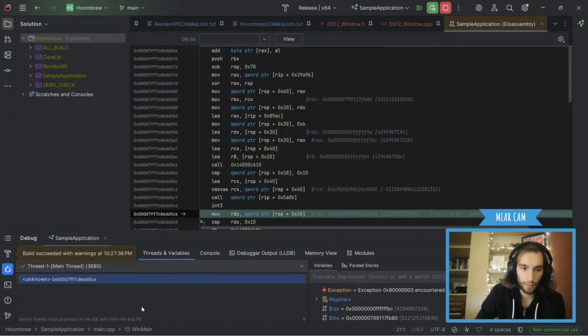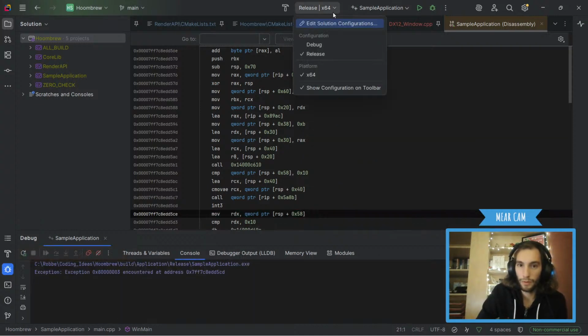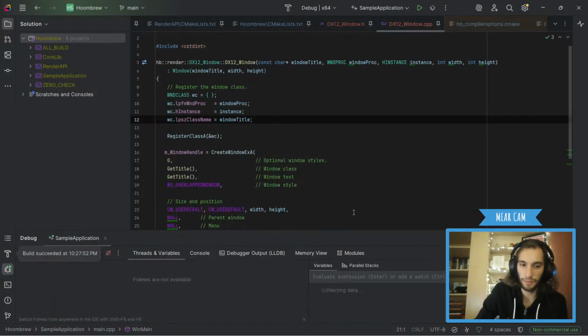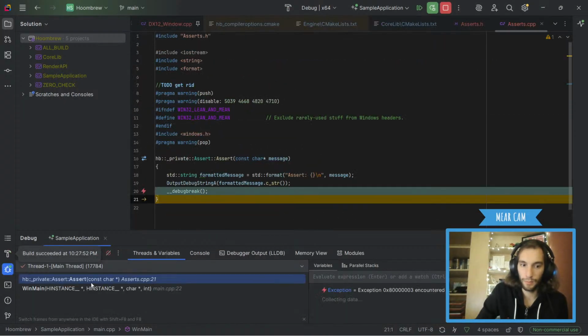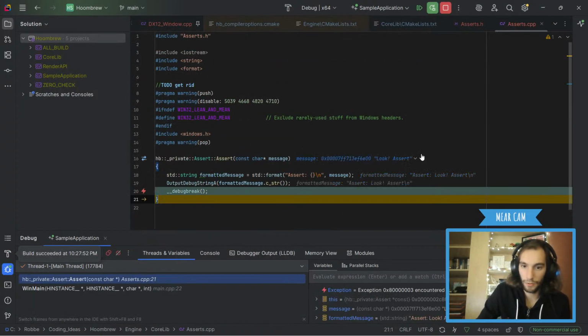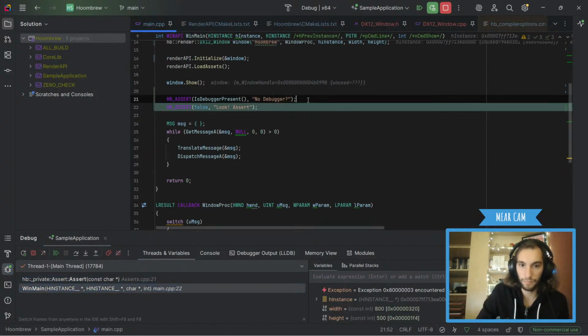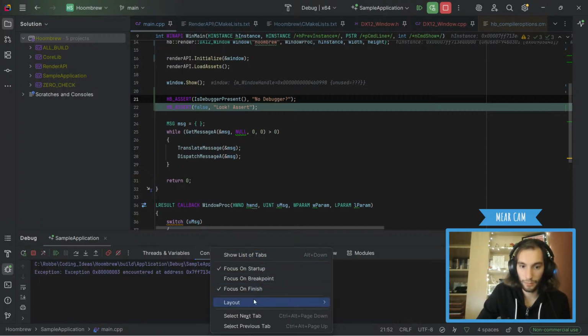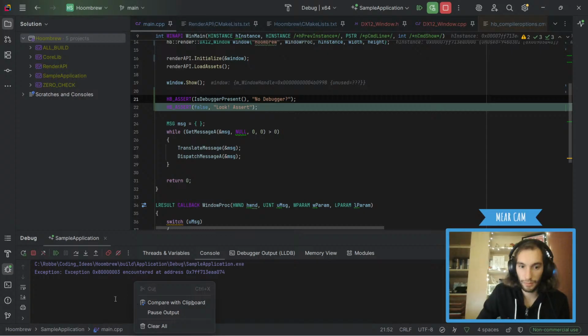So let's... Okay, let's do it unoptimized, because otherwise I won't see a thing. It's building, it's building, it's building. Yeah. It will do that and it will assert. And where does it assert? Look, no assert. So there is a debugger attached. So we need to find out where the debugger output is.